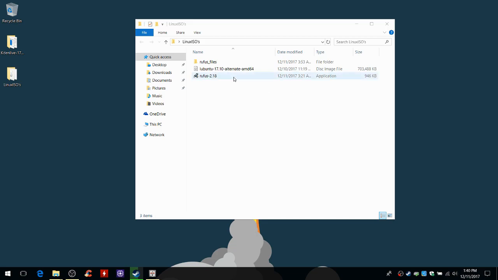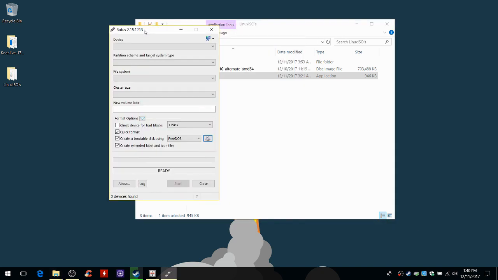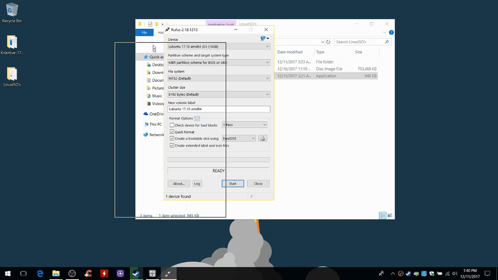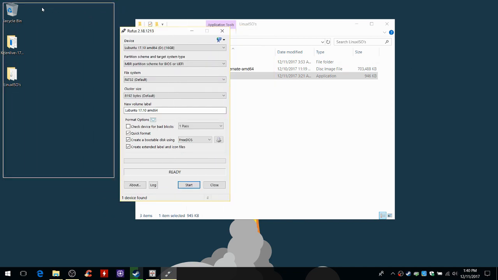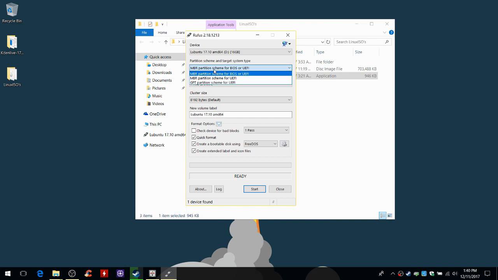Beyond that, let's go ahead and open up Rufus and show you what to do here. You will need your USB device. Just plug it in. Mine's already pre-installed with Ubuntu, but just for the sake of this, it's going to reload and register on here. Now you can see that your device has been detected.